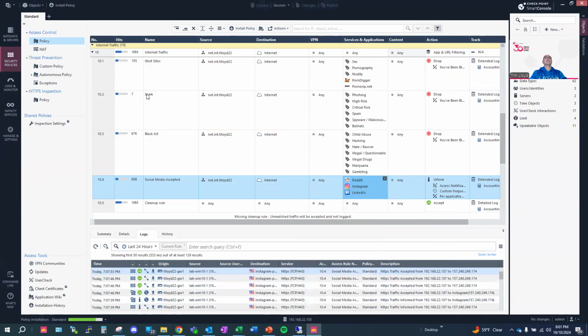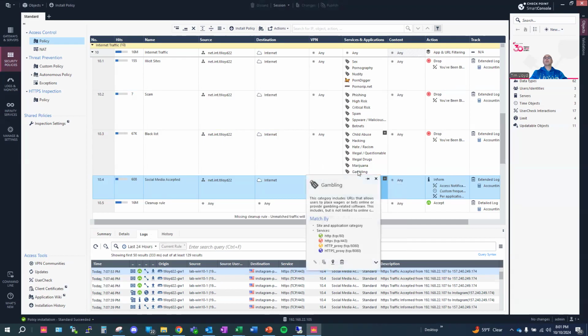But you can see that I've got these categorized. So I've got this scam rule, phishing, spam, high-risk sites, botnet sites. And then I've got what I call the blacklist: child abuse, hacking, a lot of these URL filtering categories. Here's the gambling category that blocked us from going to gambling.com.